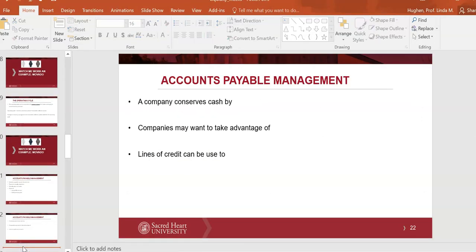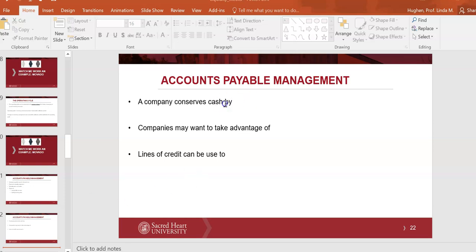Let's move along to accounts payable management. Accounts payable are sometimes referred to as trade credit. It's when the company purchases goods and services, part of its usual customary business transactions. It's likely to be a large source of short-term credit for the company, and the advantage of accounts payable is that there's typically no interest involved. So if the company is buying from its suppliers on account, it is basically an interest-free loan that it's receiving from the supplier. But payment is typically very short-term. Oftentimes 30 to 45 days the company has this free loan.